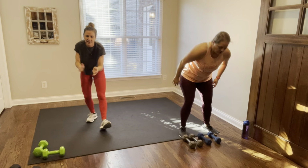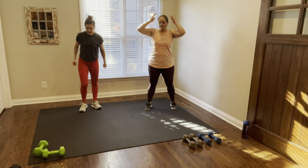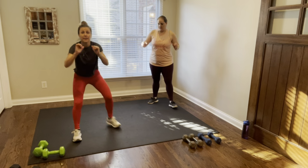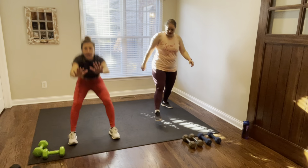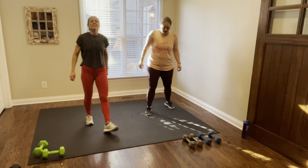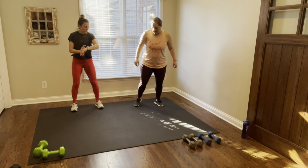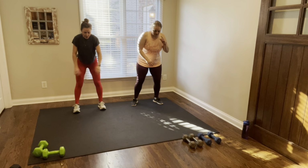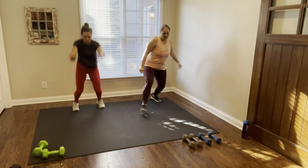All right. Here we go. Here's our power move. Step or hop forward. Scoot, scoot, scoot, scoot, scoot back. Step or hop. Scoot, scoot, scoot. 30 seconds. Okay. Ready, set. Here we go. Starting back. 3, 2, 1. Let's go. Stay low. If you're stepping, you're staying low.